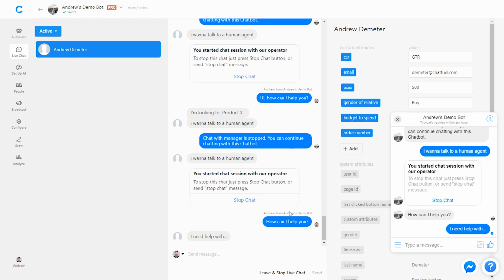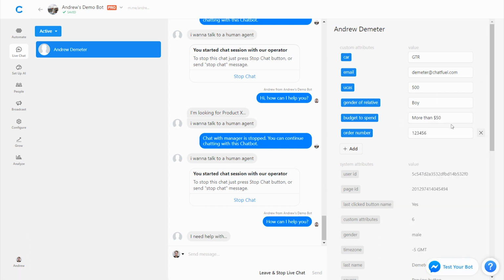Two other key things to mention here. One is the attributes that you can set up within the live chat folder. So this is really neat because you have this level of personalization to segment users who are in a live chat. So say, for example, that your customer is talking with one of your agents and the agent determines that the customer is very warm in terms of a lead. They're asking questions about pricing, for example, about shipping, etc. You could then add an attribute here that says something like lead status is warm, and then even though you don't have an attribute set up in the normal automation flow, the agents can set that up for you so that you have more data on your customers, the people interacting with your bot, and you can make more data-informed decisions. So keep that in mind. It's an extremely powerful tool.